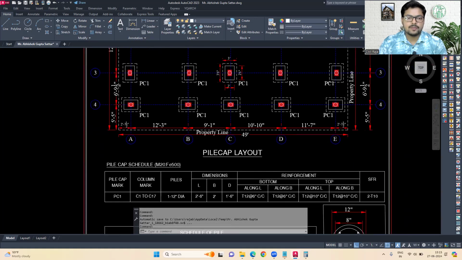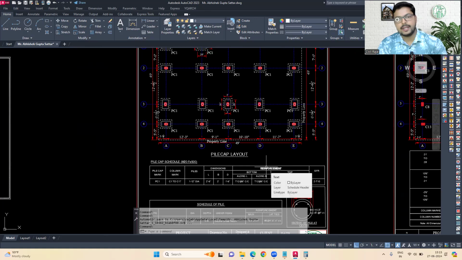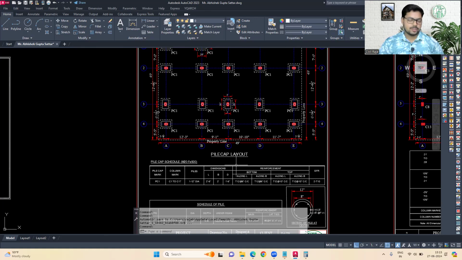Now this is something for a G+3 building. In this G+3 building, this is the first project where I'm getting a single pile for a 10 inch by 15 inch column. Usually, for a 10 inch by 15 inch column, I have got a minimum of 2 piles. But in this project, after the structural drawing, I got this result. So this is clearly coming out from the software, which is RCDC in our case. So STAAD Pro and RCDC you can use to get all these results.